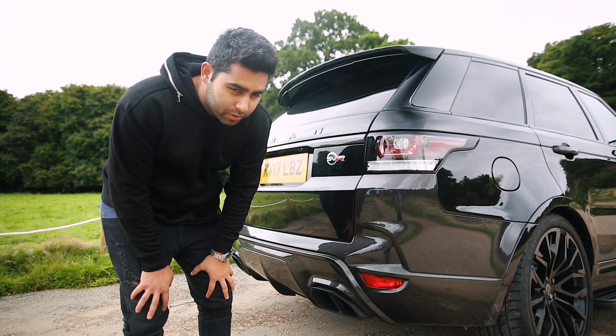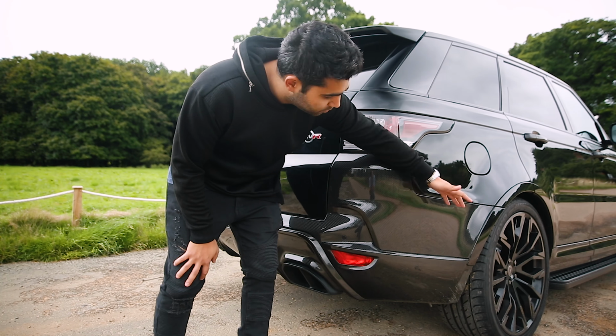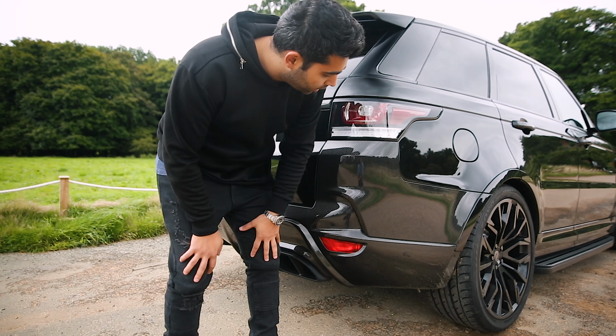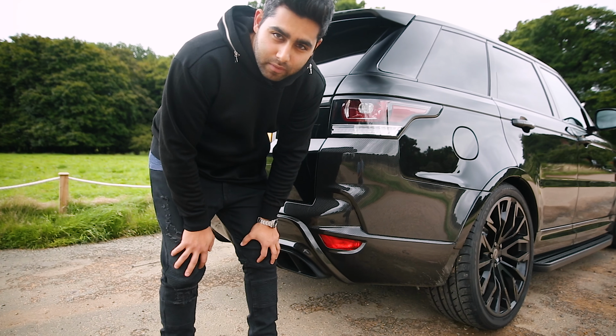Initially, I thought that what we were going to do is fade the carbon into the paint, or kind of the other way around, fade the paint into the carbon so that it blends in. But having seen it when it was done back in March, I said to them it looks really good, so we just left it as it is.